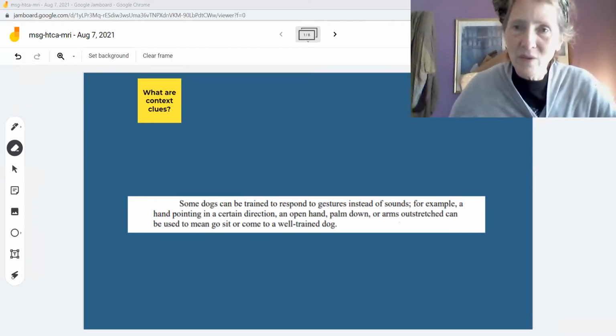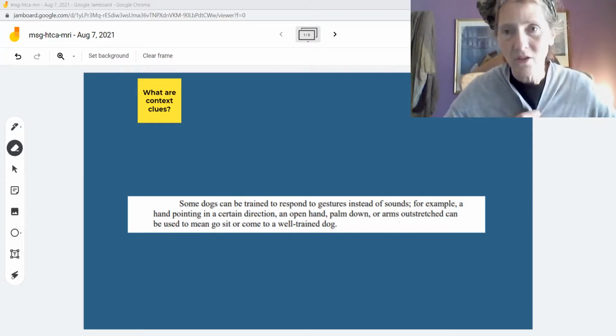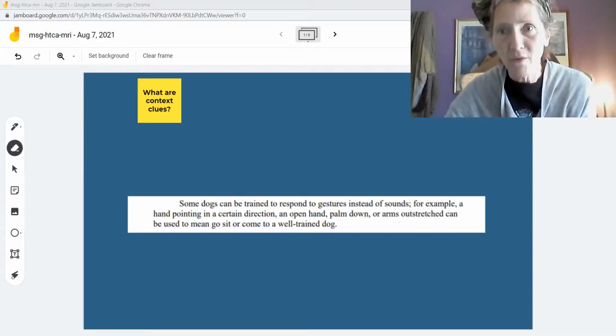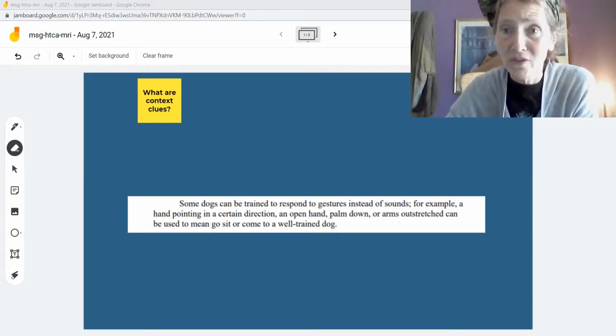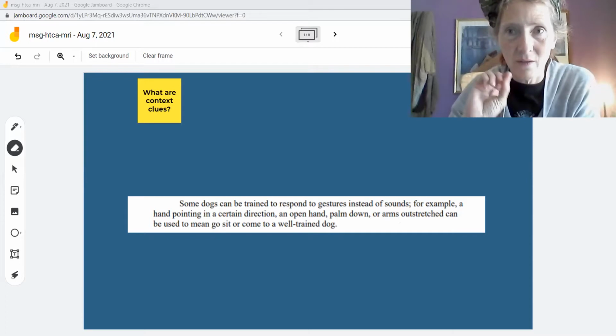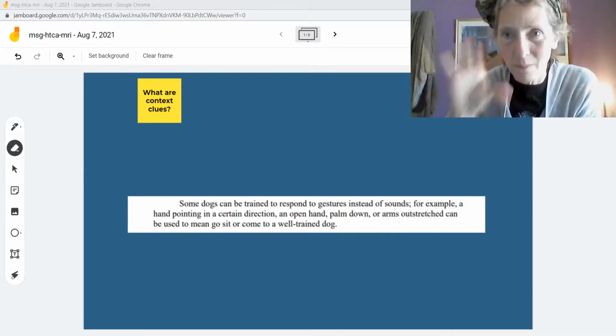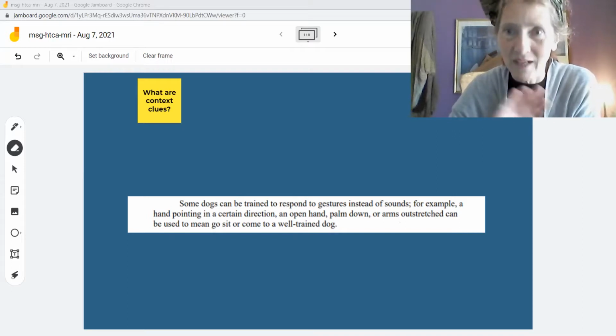Now, it's a very useful skill to develop because when you're doing your exam, especially the reading part of the examination, you're probably going to run across words that you don't know. If you have a dictionary with you, you can look them up, but that takes time. So if you can use context clues to get the general meaning of a word, it will save you lots of time and you're going to get the meaning out of the passage. Okay, so that's what context clues are.